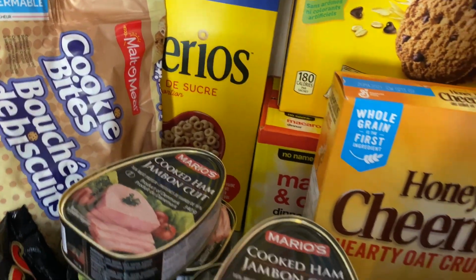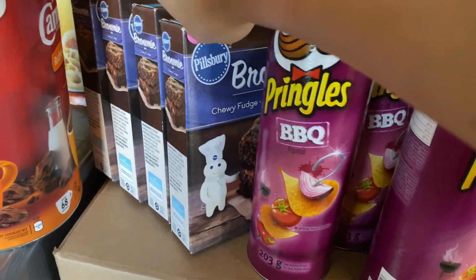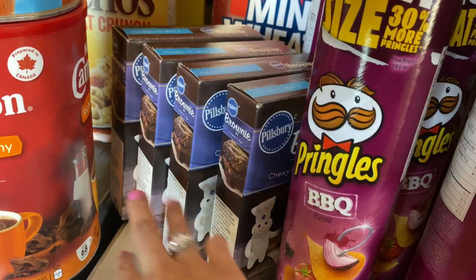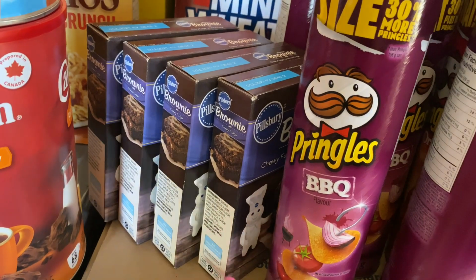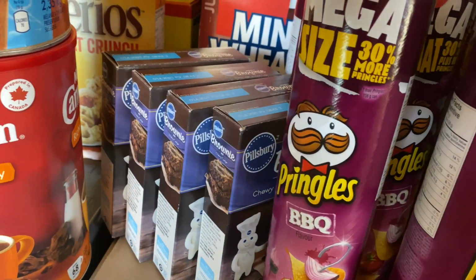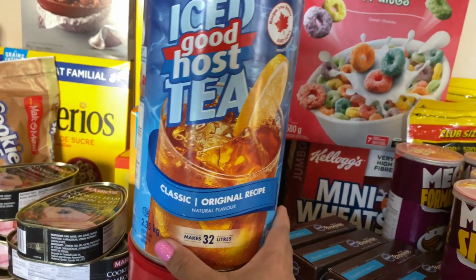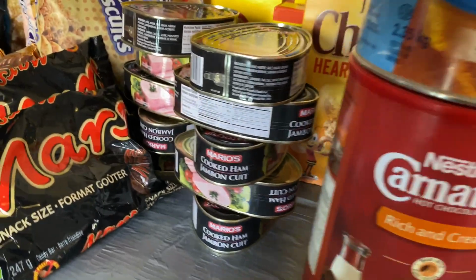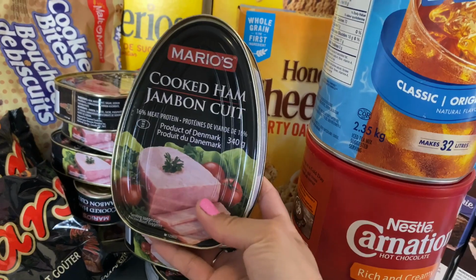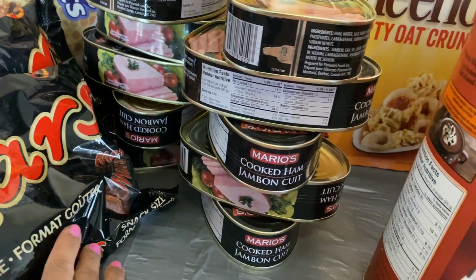And then here I have this chewy fudge brownie cookies. So this one is pre-made, like the previous one that I've shown you guys. It's all ready made, you just have to bake it. And then here I have hot chocolate, iced tea. And then I have this Spam or cooked ham in the can. I got 10 pieces of those.